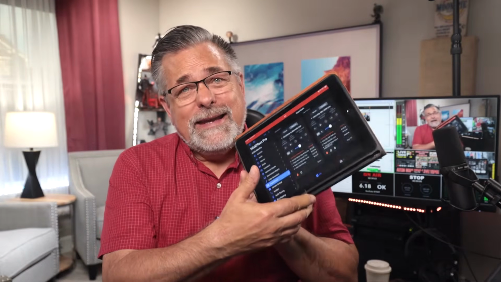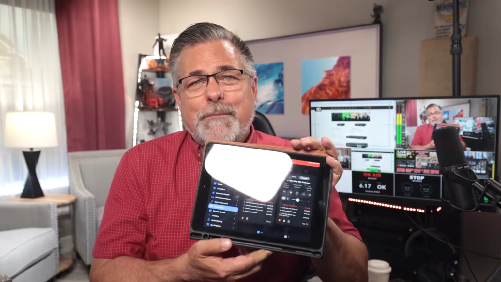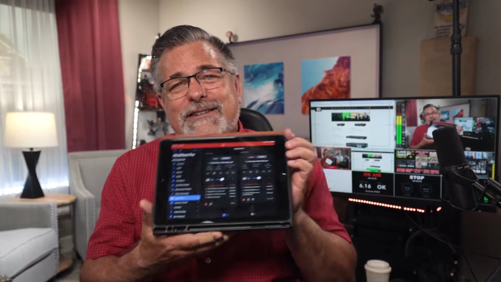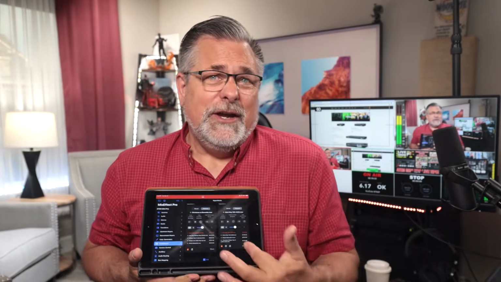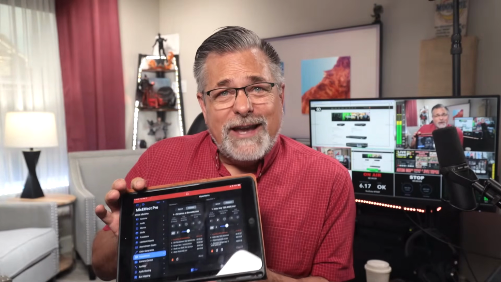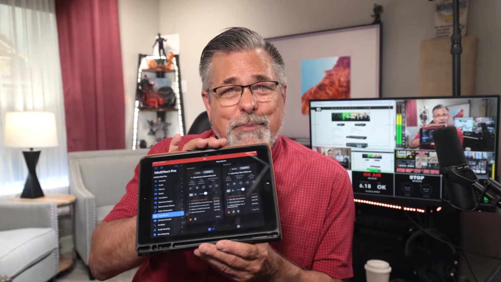I can do everything from this iPad, and I can even display multi-view if I want to use a dongle and bring the USB-C in from my ATEM. I could then display multi-view here instead of in OBS. So this could become my multi-view monitor at a remote location using that same USB-C output through my iPad.